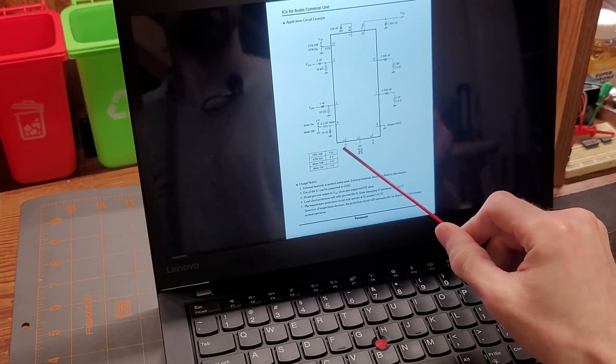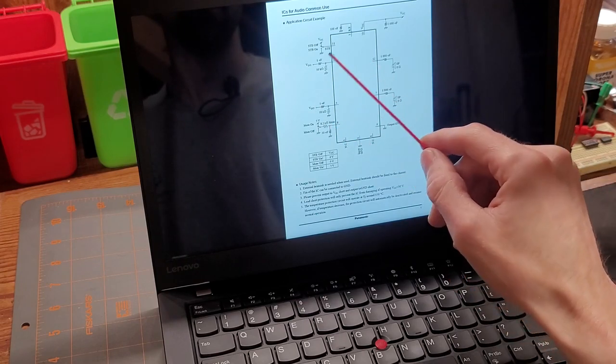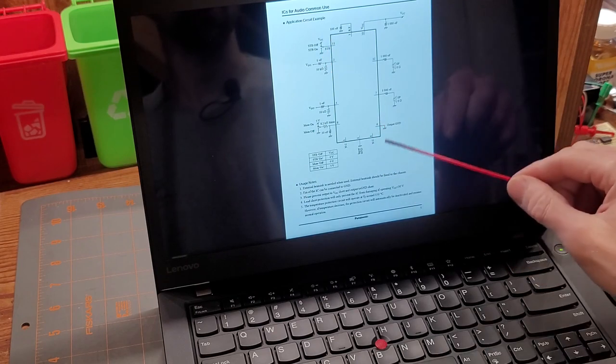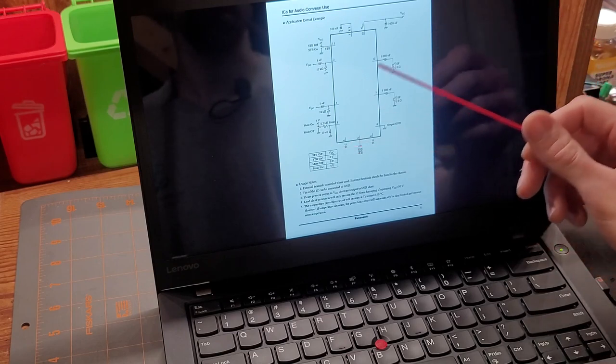Now here's what we're looking for. This shows each pin 1 through 12 and it shows exactly how to wire up the circuit outside of each pin. Now as you can read, this is an example circuit, so this is like the base way to hook this thing up. So that's what we're gonna do, keep it nice and simple.